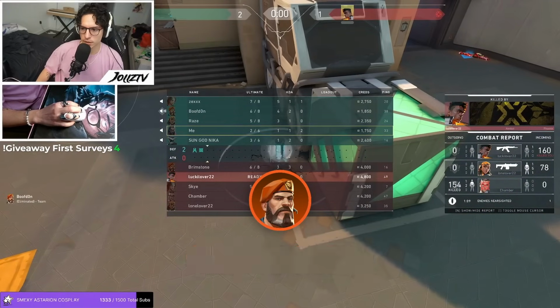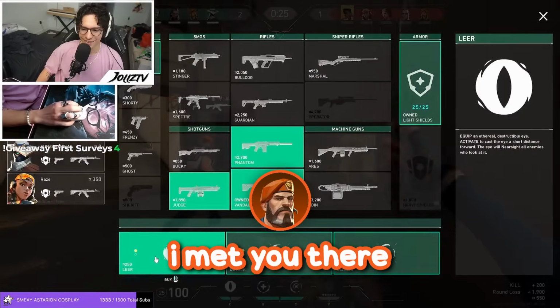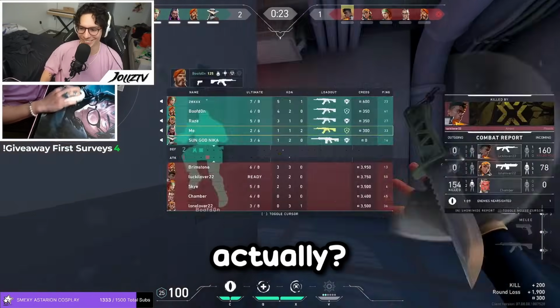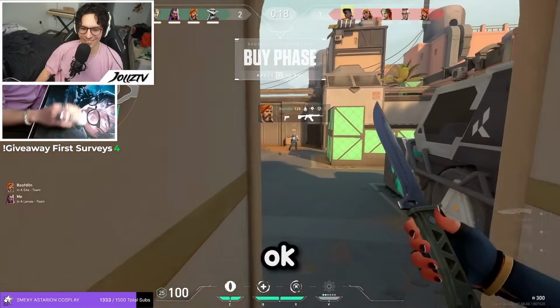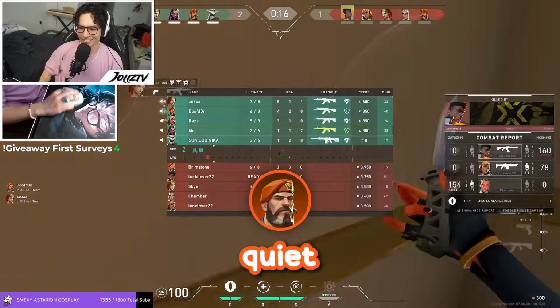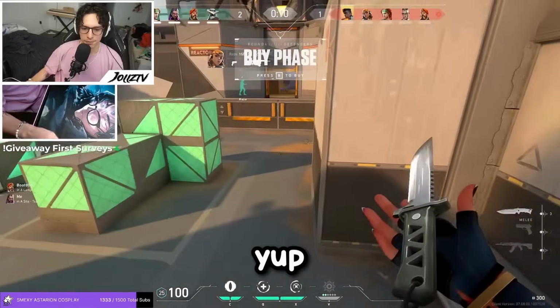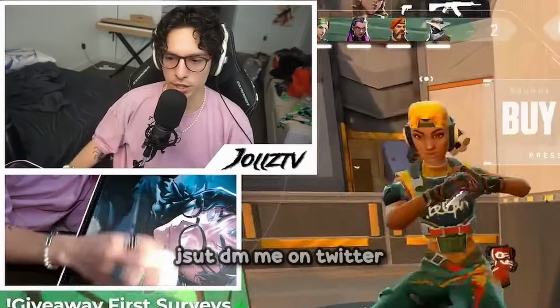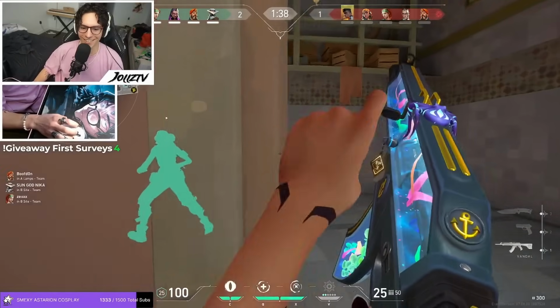Ah, I got a champ story for you at the end of the game, Reyna. Champ story, all right. Yeah, I met you there. Oh shit, actually. Yeah, well, kind of. I'll explain later. I don't want to spoil it because you know. Okay. Gotta keep it quiet. You feel me? Yeah. Fair, that's fair. Are you ride a boy? Yeah, he is. Yeah, just if you guys want, just DM me on Twitter at Tarek. Ask for the right gun, buddy. I got you. Yes, sir.